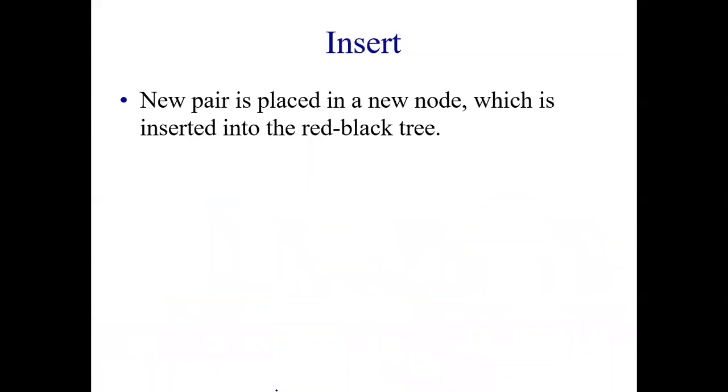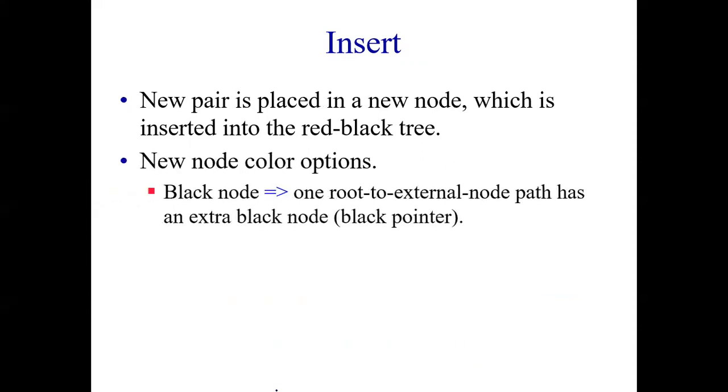Now let us see how we insert a new node into a binary search tree, into a red black tree. When you insert a new node into a red black tree, there is a question: what should be the color of the new node? Should it be black color, or should it be red color? It should not actually be black color.